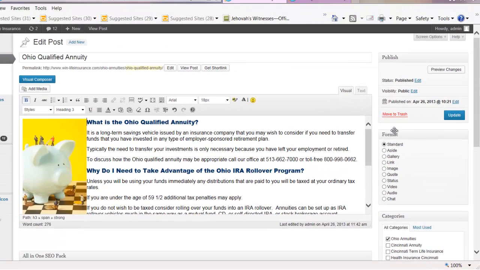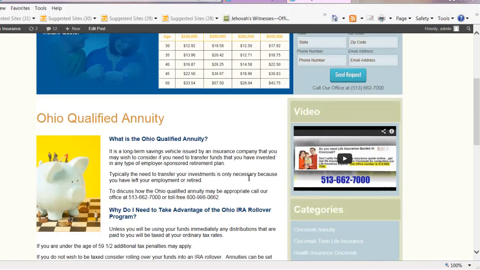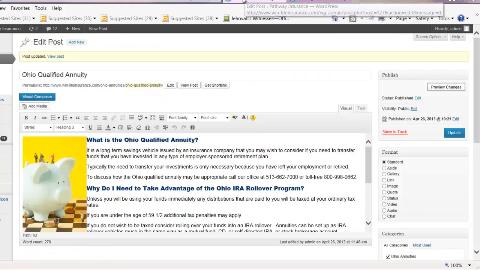Now let's go ahead and update to take a look to see what that image looks like, and we're going to preview the changes. Okay, now at this point, from a visual standpoint, we're going to try to determine if this image is the way that we want it to be. In other words, is the image too big? Is it too small? In this instance, actually the image looks pretty good. So I'm not certain that I would normally make any changes to this, but let's make one change for illustration purposes. So we're going to go back to the Edit Post.